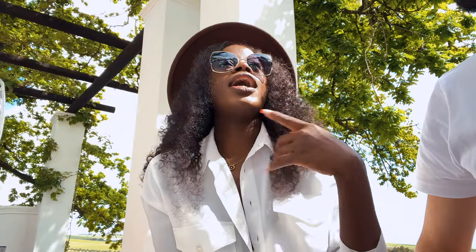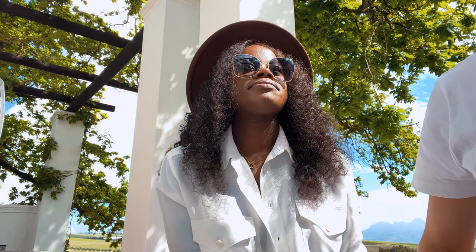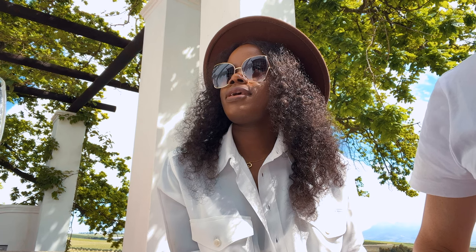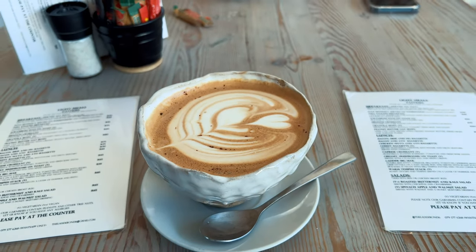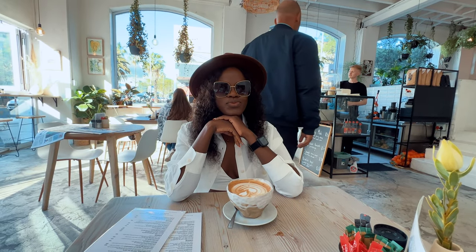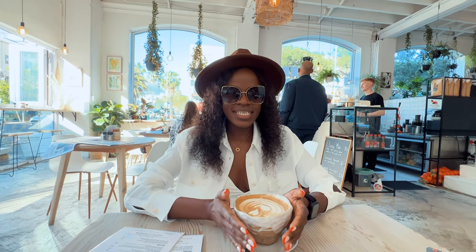I have a weird question. How do you develop the palate? For what, for wine? Yeah. You have to try a lot. This is such a tiny cup. Can we get this?